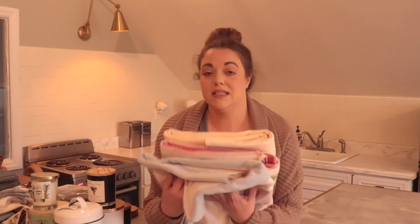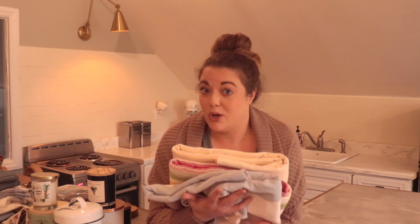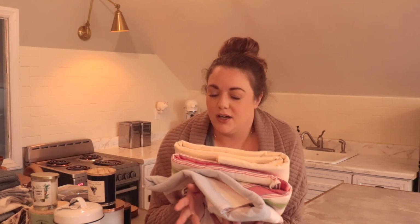Now these were kind of an impulse buy, and I don't really need them, but when I saw them, they made me happy. They made me feel inspired. Like, I totally had an emotional connection to them. So I'm like, you know what? Things like that are few and far between, and they're affordable. So let me just get them. So these are beach towels, and I got them specifically for my Airbnb that is styled in kind of a 1950s retro vibe, and I thought these perfectly fit that aesthetic.